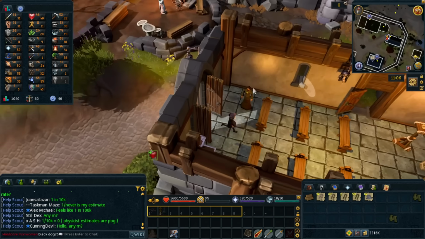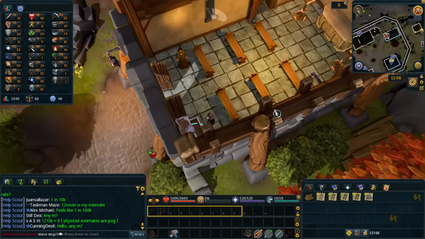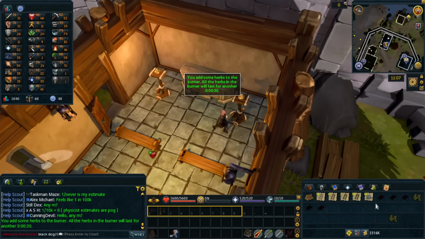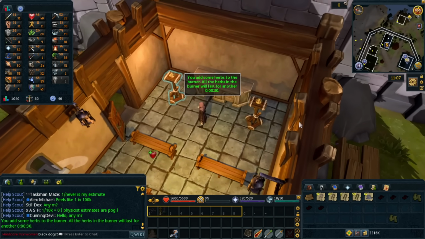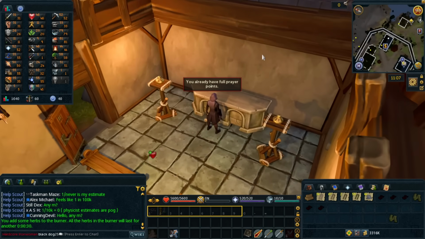Is there a bank chest? No, wait. Oh, I thought I'd have to walk all the way from there or something. No way, there's a bank chest and you can just offer bones like this. You add the herbs for another 30 seconds. Wait, it consumed both of them. I thought I'm going to light one, light another one, but no. Okay, so I'm going to offer ashes and I just want to see the experience.